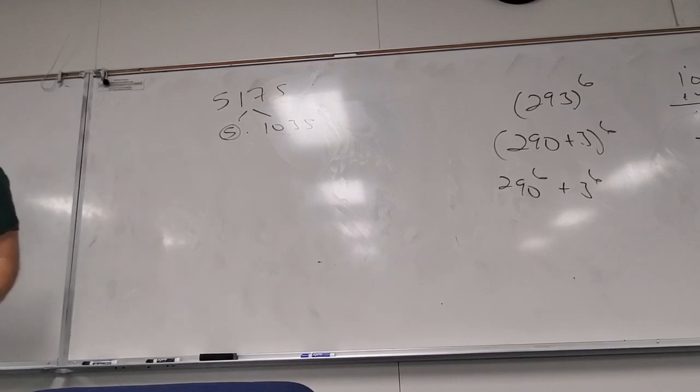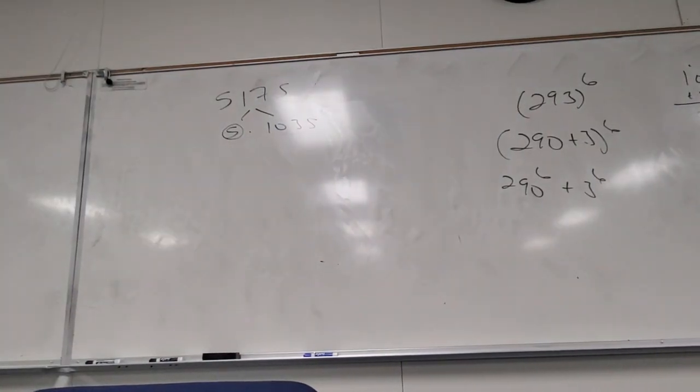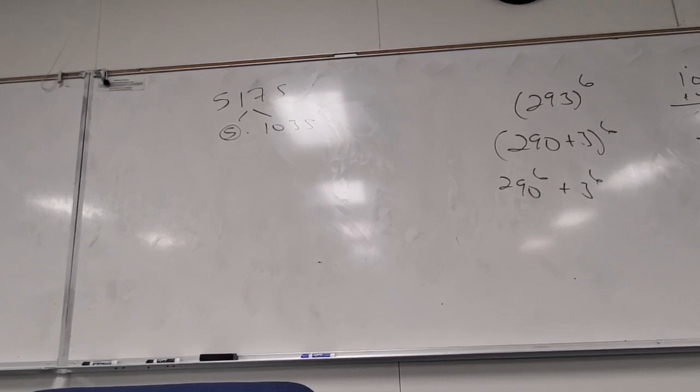This is clarification for that 16. Composite numbers are numbers that can be broken up as the product of two whole numbers that aren't just one times itself. So 17 is not a composite number because you can only break it down as 1 times 17 in terms of whole numbers, right? You with me? 16, I can break that down as 1 times 16, 2 times 8, 4 times 4, right? So that is a composite number because it's composed of more than just 1 times the number.